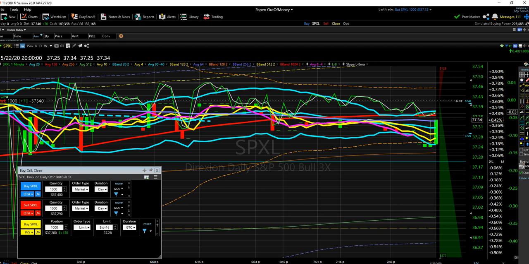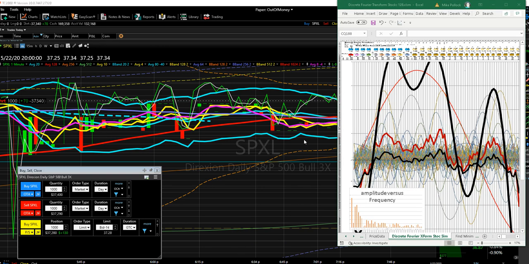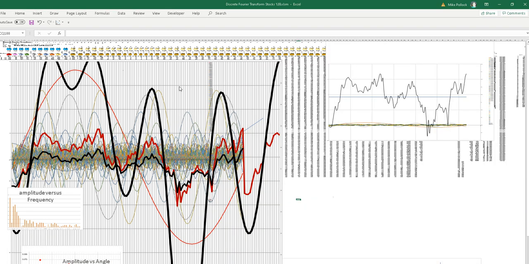As you can see though, I don't really need it by the minute. Like this peaked here, and it's going to come down. Let's see what time that is. That peak was at 2:28 on Friday, the 22nd of May. And let's see where this bottom is. That's at 3:32. So about an hour from peak to valley. So you've got time to hit it.